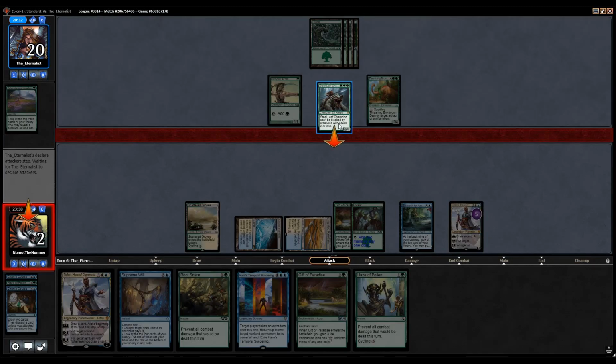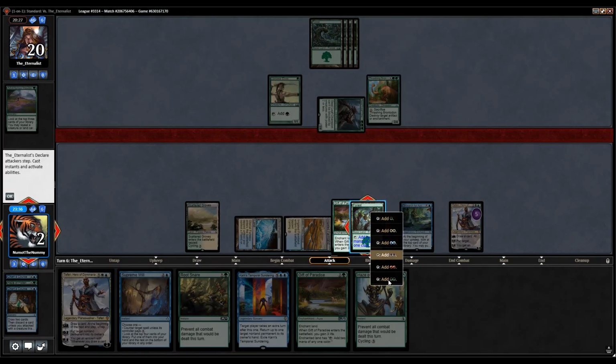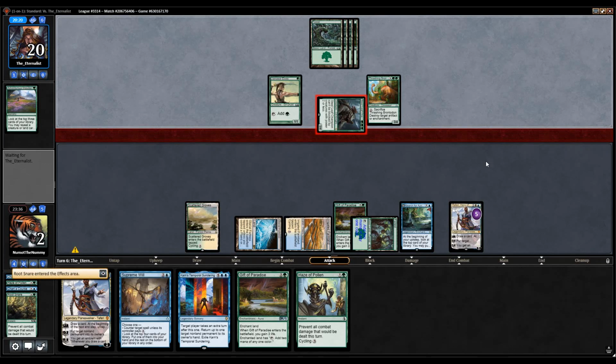Where are you attacking? Face. Face's place. Alright, Fog. Let's see what they do. Follow up. No ballistas, please. No scary ballistas.